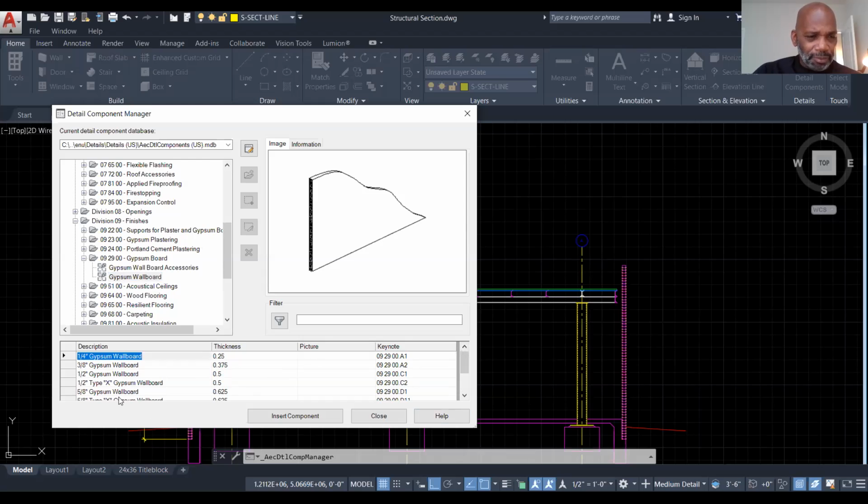Gypsum board can come in 1/4 inch, 3/8 of an inch, 1/2 of an inch. The Type X is a fire-rated, fire-resistant gypsum board. So we're just going to use 1/2 inch right here, and then we're going to insert it.